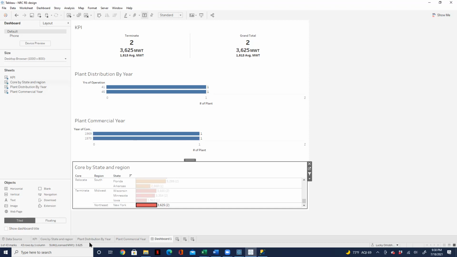They want to be able to make decisions based on the core logic. So say, okay, if this plant has been in existence for 45 years and they're producing 3,600 megawatts, should we just terminate them or get rid of them? Or should we do further analysis on this plant? I say, okay, what is the revenue? Are we making a loss, or are we making a profit? Or what is our optimal solution to this plant that we're trying to get rid of? That's what the director is looking for. So put your mind on the dashboard, not on the worksheets.